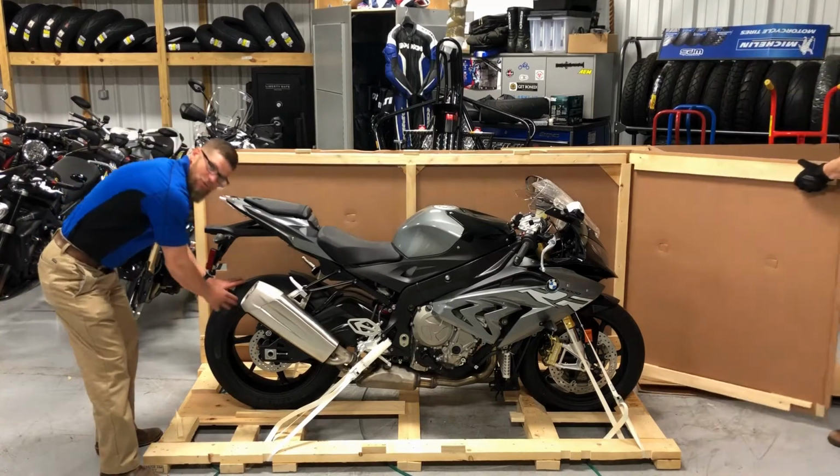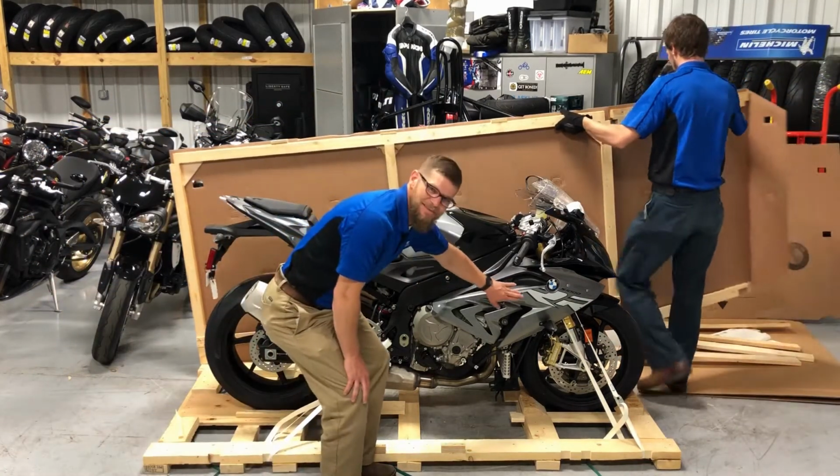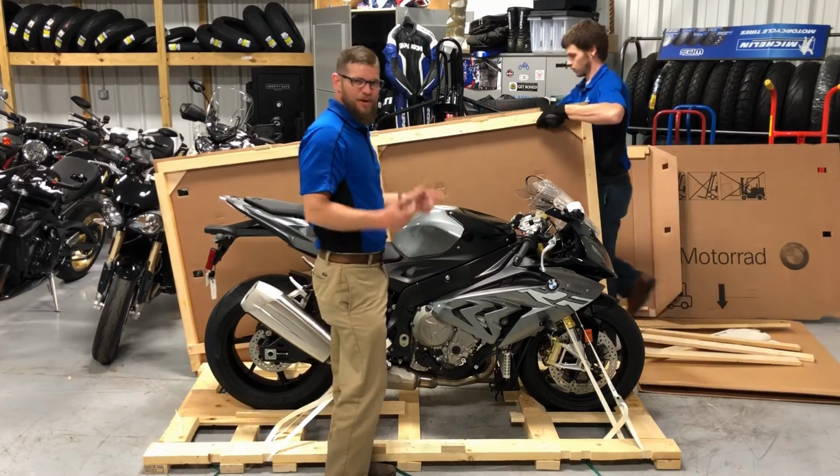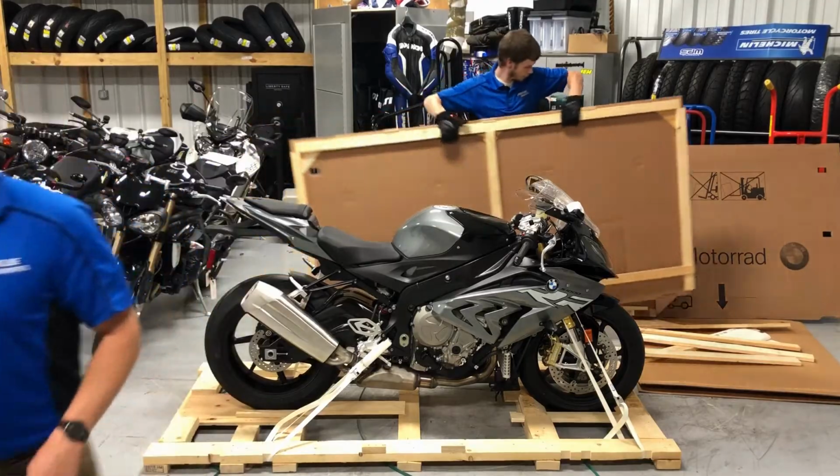See the beautiful forged wheels, accentuated double R on the side to show that we are truly a race-ready motorcycle. Give me a closer look at the handlebars.